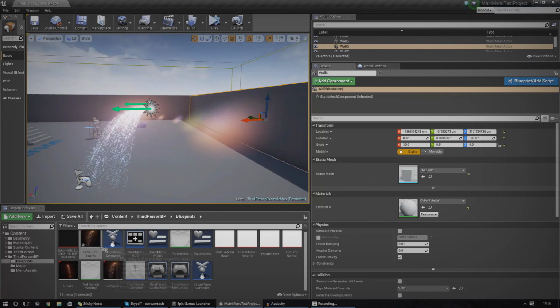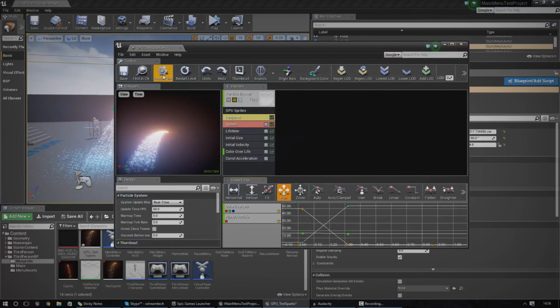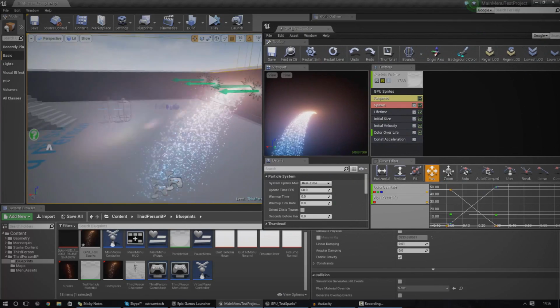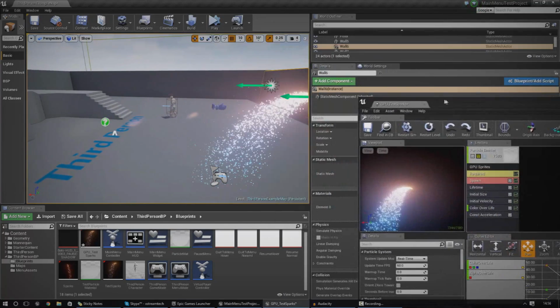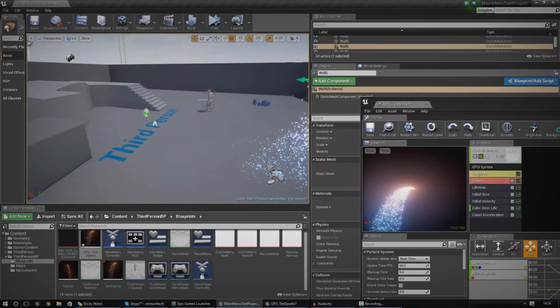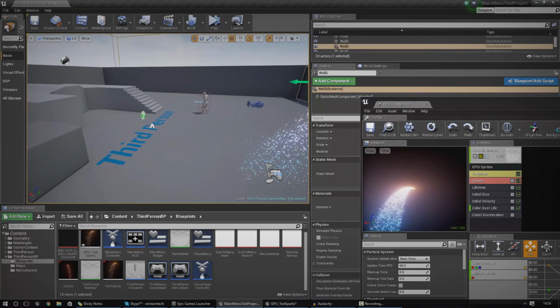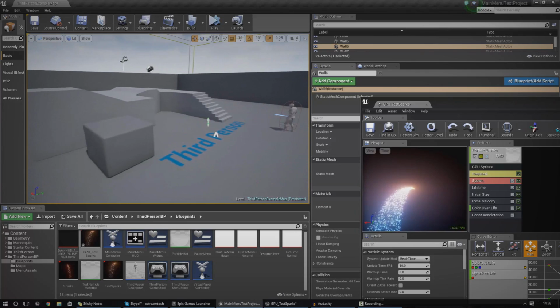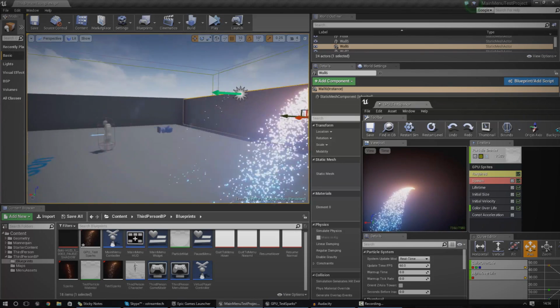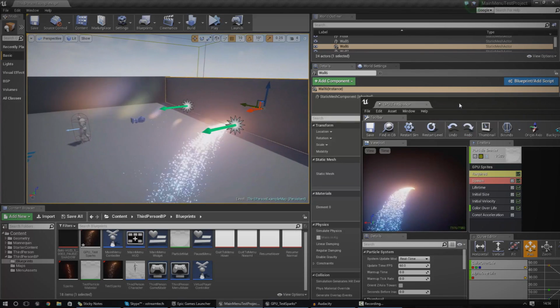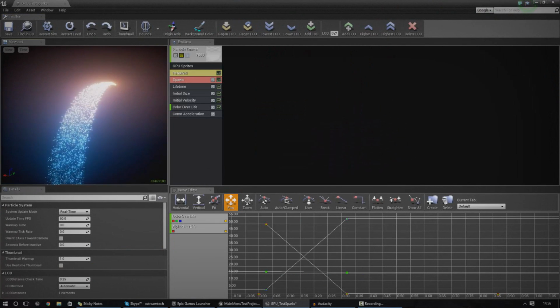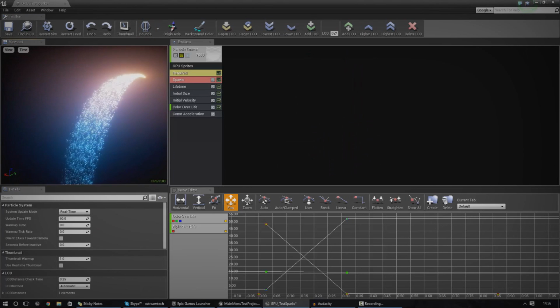What I might have to do actually is open this up, restart level, restart simulation, and that's just going to update it. And now when the emitter goes off the screen, the rest, like the flying particles, are still going to be shown. But as soon as it all goes, it's all good. So that's pretty much what bounds are going to do. And whenever you make changes, I also advise that you set these bounds again so that it updates.